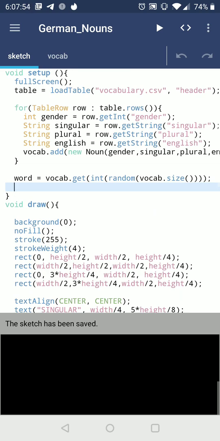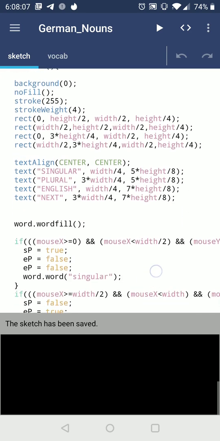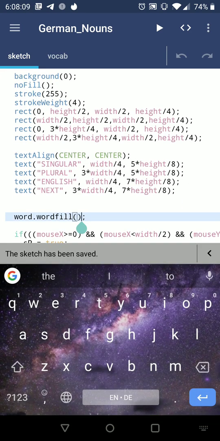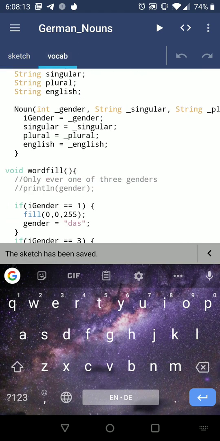You want the stroke to be white, and the stroke weight to be 4, so it shows up. These are just drawing the outlines, and these are putting the text there at the bottom. And this is the one that's kind of weird, and I'll explain that now, I guess.